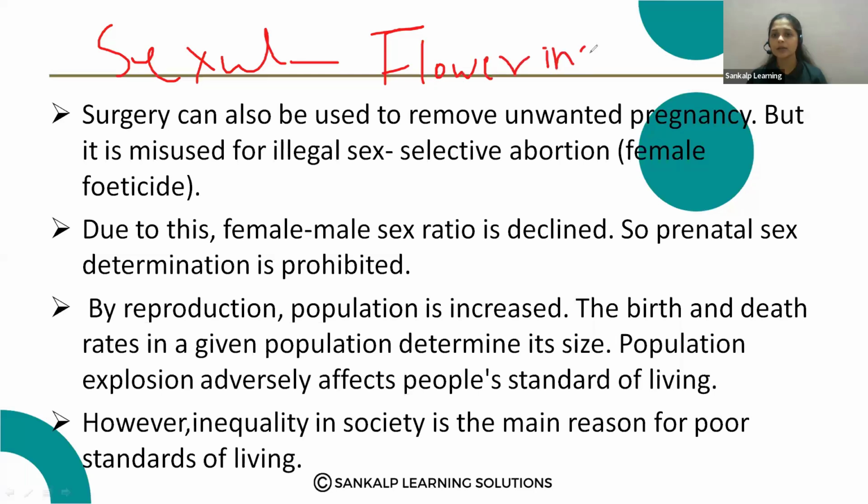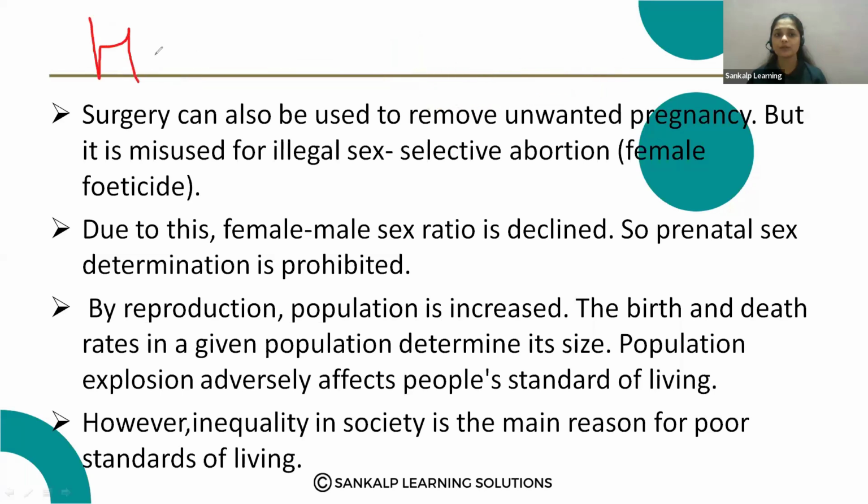In plants, how the reproduction takes place, right? In plants, what kind of reproduction happens, and in flowers, what kind of male and female reproductive structures are there. So that we all studied in the sexual reproduction in flowering plants. After that, human reproduction. In human reproduction, very important, male reproductive system and the female reproductive system.